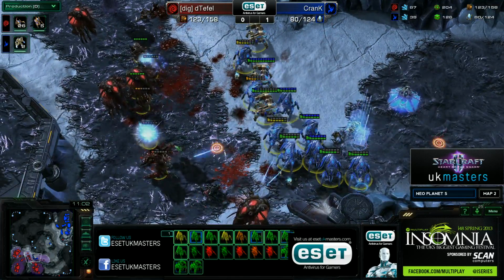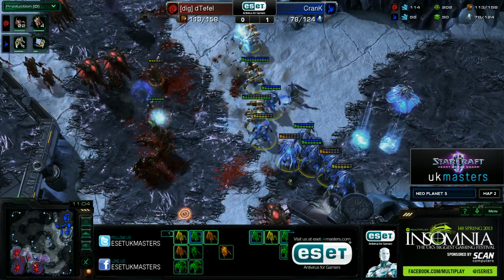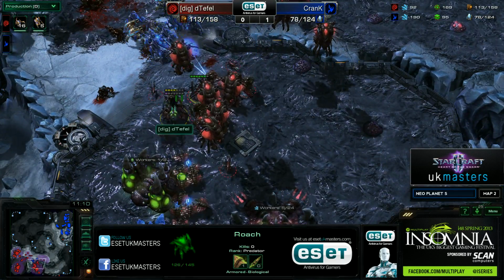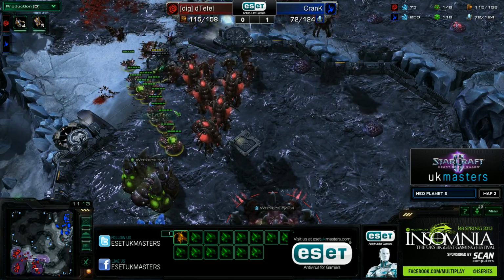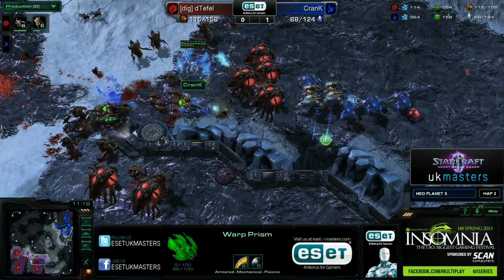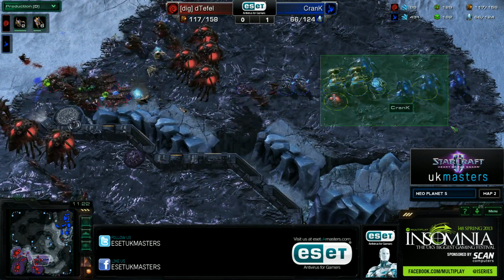The Immortals are still currently staying up, but the Hydralisks are starting to fall, but more Lings are on their way through. Most of the sentries have been taken out. Good little bit of focus fire there by Tefel, and that just means that these Stalkers and Immortals will get cleaned up very easily by Speedlings. And Tefel, very smartly so, pulling drones. Finally, is going to take down the War Prism as well.